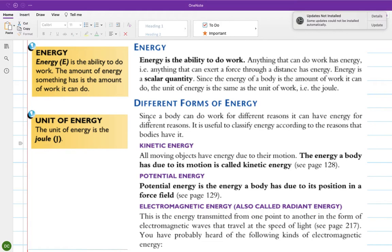Like if you think about the man going up the stairs, right? So we calculated that he did work. I can't remember what the number was, but he did work by taking himself and his bag of cement up the stairs. Okay? In order to take that bag of cement up the stairs, he had to do work. So he would have used energy in his body and he would have lost that energy in doing work. Yeah? And then work would have been done to the bag and the bag would have gained energy. It went from the bottom of the stairs to the top of the stairs. So it gained a particular type of energy as it did that.